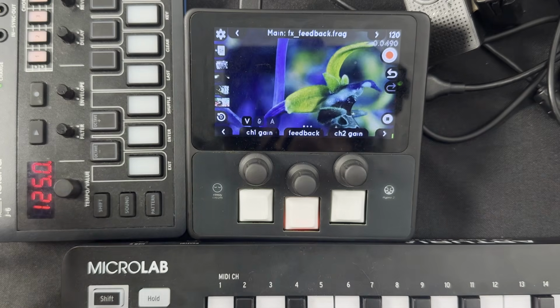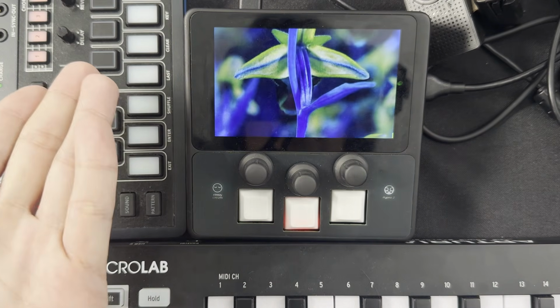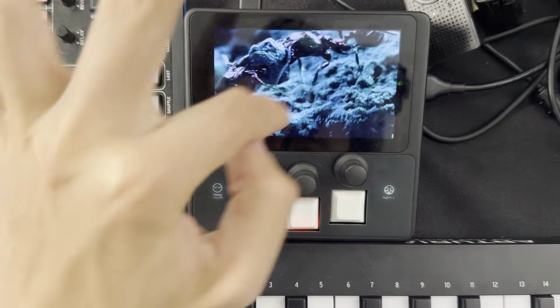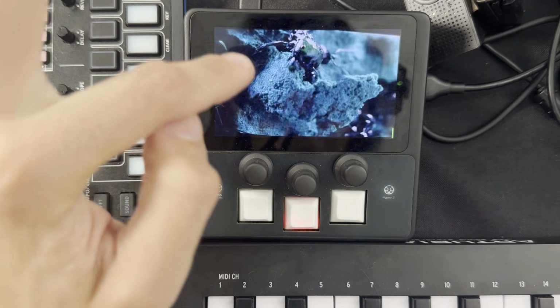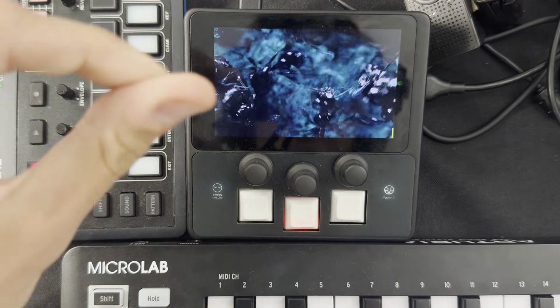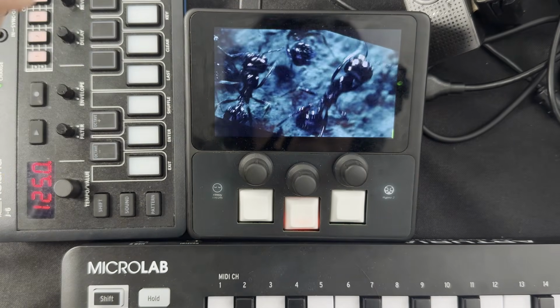Just hit that. Oh yeah, also I almost forgot, if you just hit the screen, you get a nice full screen preview, which is cool if you need to see the edges, just to make sure everything is fitting. As you can see, sometimes I had some stuff recorded in here where I made some black bars, which is what I intended, but if that's not what you intend, you can make sure everything's zoomed in correctly and looking good.